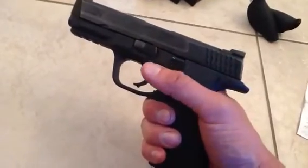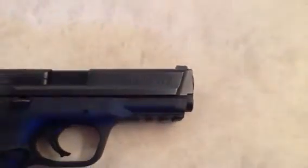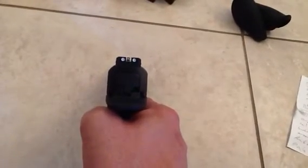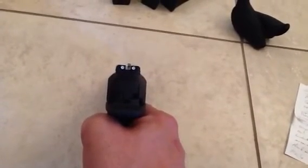There's no other choice, and it's made in the USA, which is very important to some people. So, you know, it's just a great gun, and I recommend it. There are a couple things that are not so great with the gun, and one of them is the trigger.